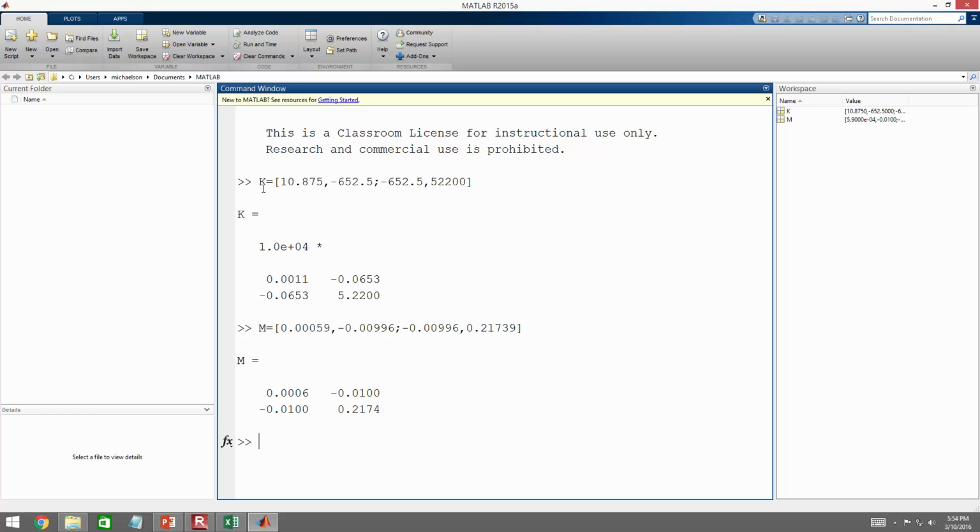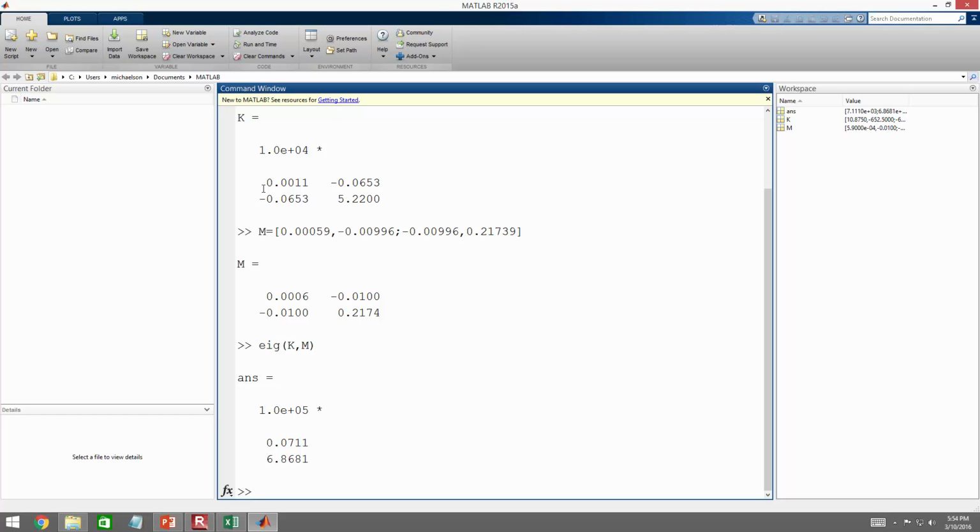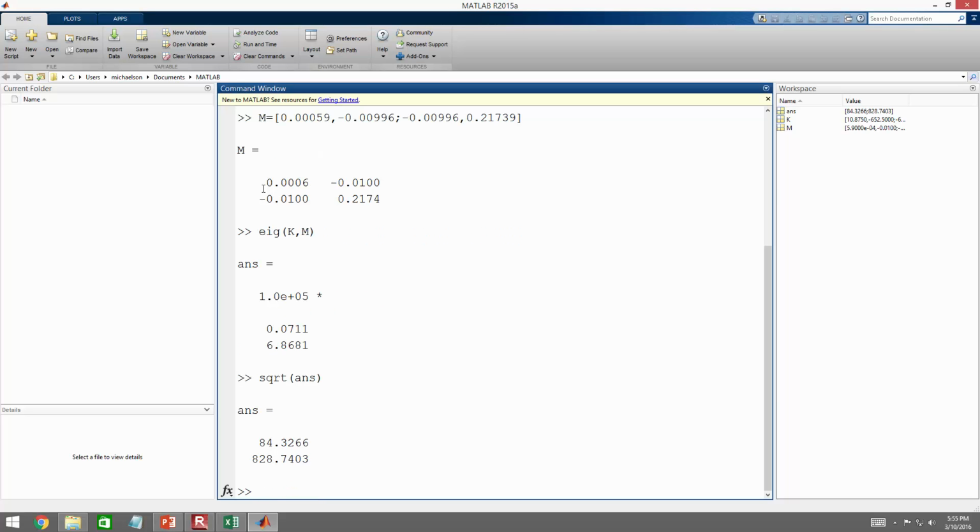Now, if you use the eigenvalue command like we used last time, but you do this, the eigenvalue of K with M, that's the more generalized eigenvalue problem, you'll get this. Okay, now I know that the answer might seem to be a little weird because if you look at this, this is like 100,000, like that's not what we got, like 686,000. That doesn't make any sense. That's because it's giving us omega squared. If you take the square root of this, lo and behold.